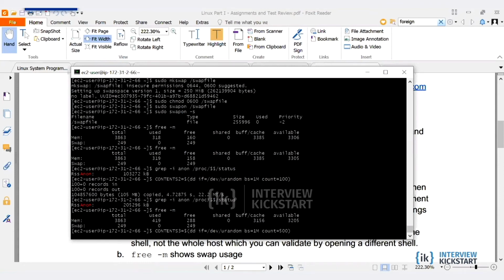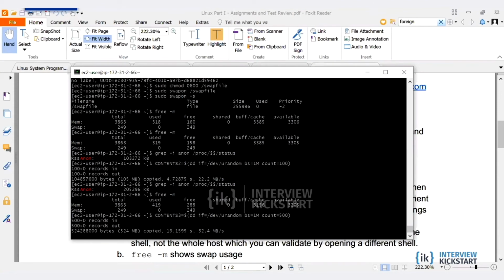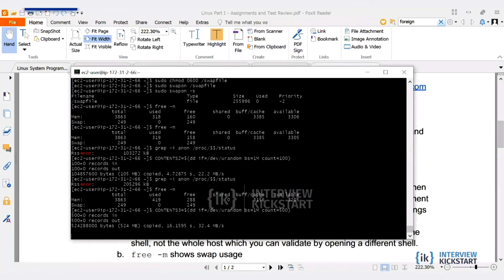And remember, my whole system, I've got 4 gigs of physical RAM. So what we're trying to do is get close to using all that. So there we go. We've got 500 megs being put into our contents variable.